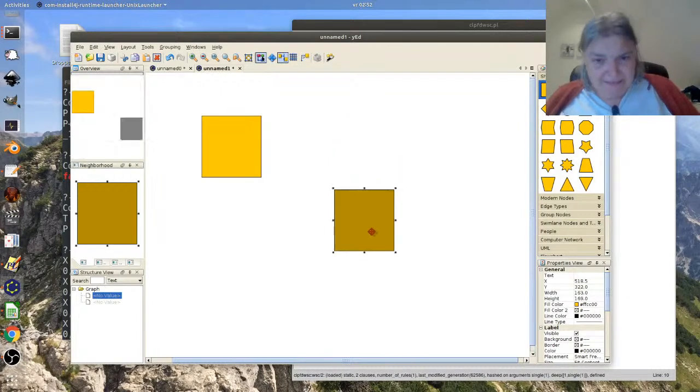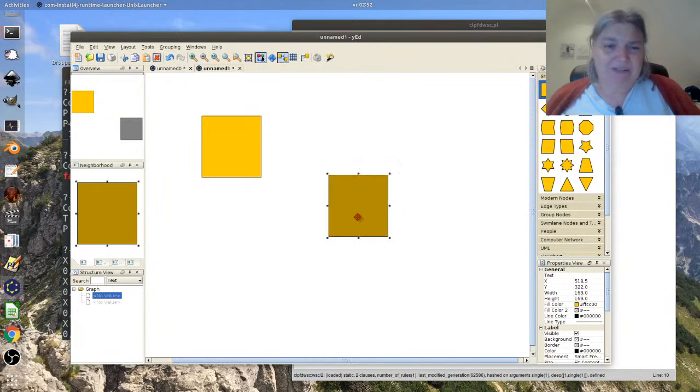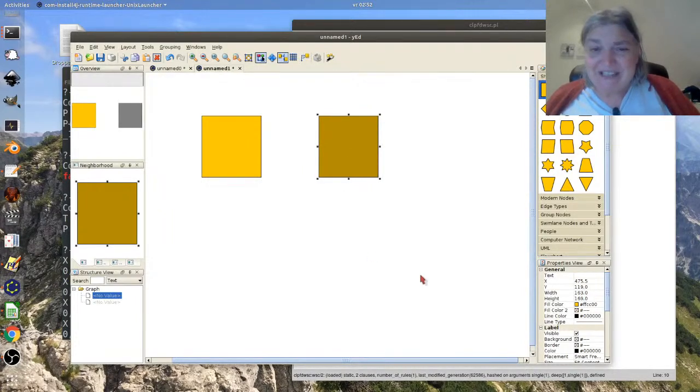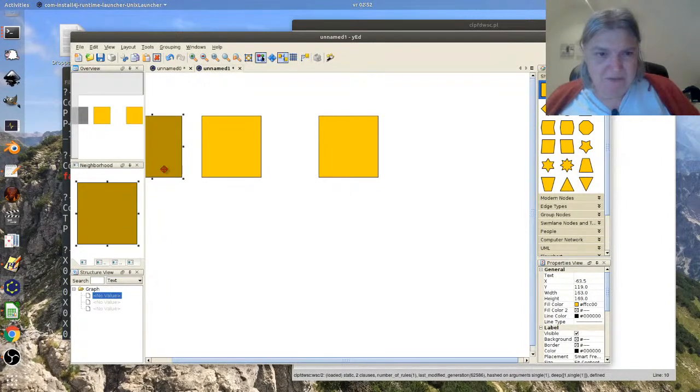Okay, now I want my graphs to look nice. So if I pull this up close, it does this little snapping action. That's actually a constraint system at work.